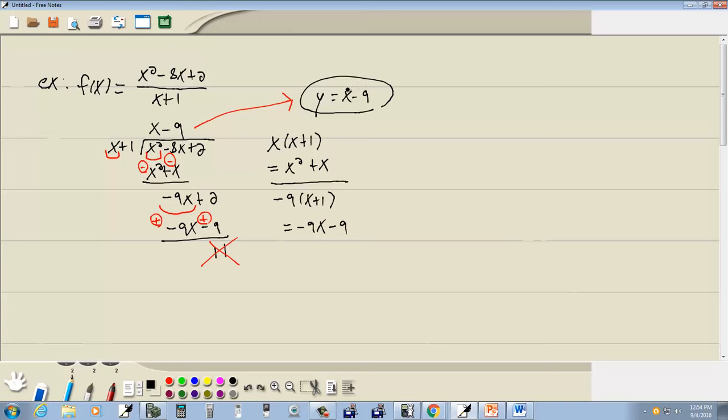Now the trick to these is just to plug them in your calculator by putting parentheses on top, parentheses on the bottom. Other than that, you pretty much just draw it as you see it. X minus 9. 1, 2, 3, 4, 5, 6. 1, 2, 3, 4, 5, 6, 7, 8, 9. Slant asymptote of y is equal to x minus 9 looks like this. This one, if I were to find it, has a vertical asymptote of negative 1. Which looks like this.